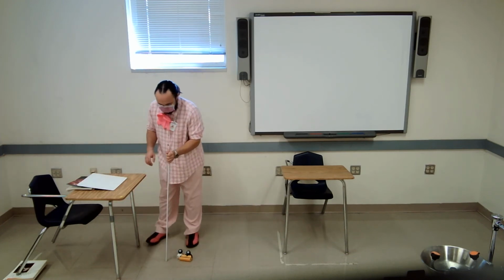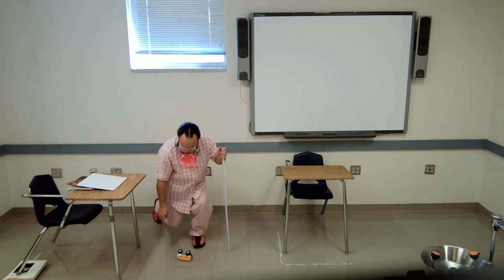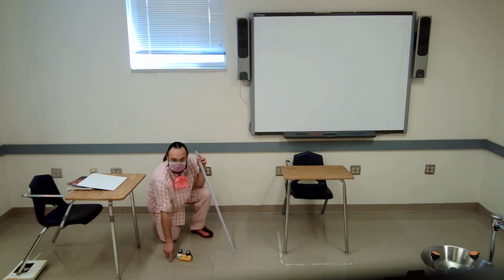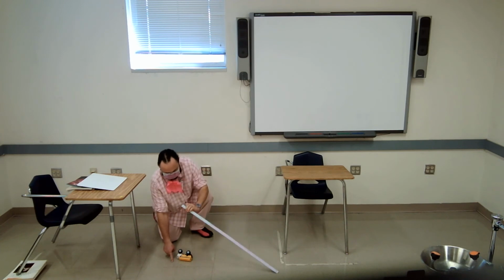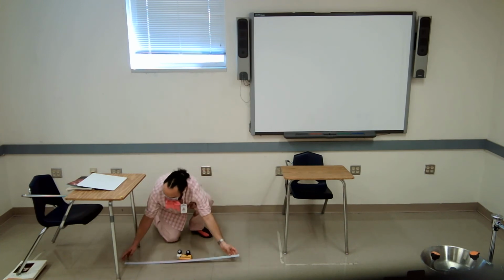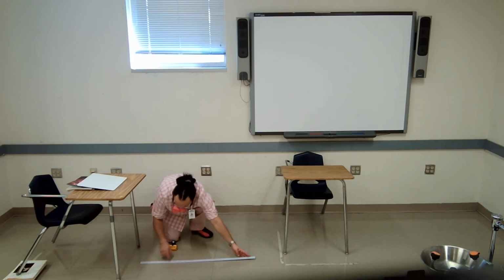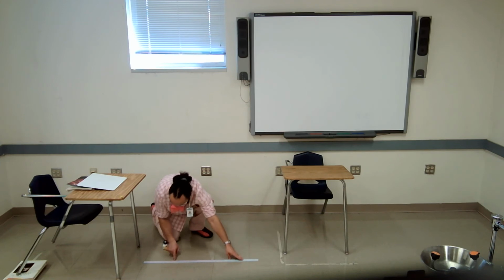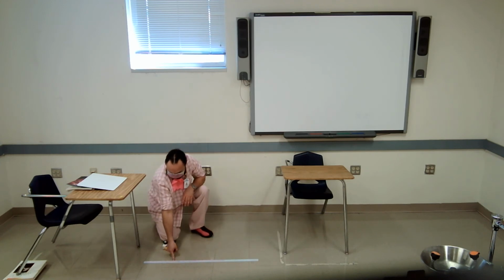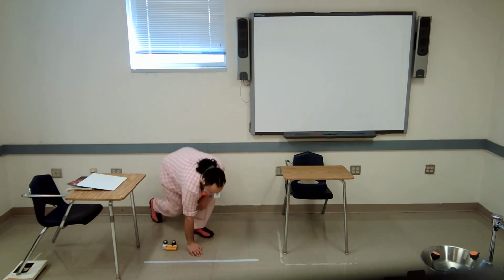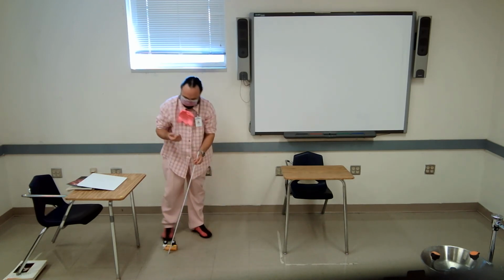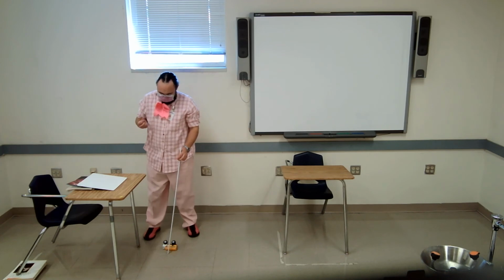Okay, I would have needed to measure that time, and I needed to watch where it landed. It landed right here, so I need to measure that distance, from that line to right there. I got 25 centimeters, so that'll be 0.25 meters. And I'll do that 2 more times and average those times.